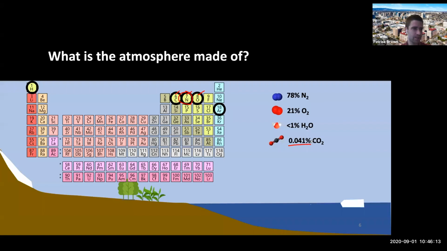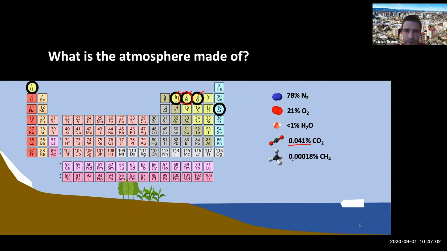So we talked about that last time, that it's about 410 parts per million, which is about 0.041%, right? Percent means parts per 100, cent means 100, like century. And you can do that math in your head: if it's 410 parts per million, then that would mean it's 41 parts per 100,000, 4.1 parts per 10,000, 0.41 parts per 1,000, 0.041 parts per 100. So just a tiny bit of our atmosphere is actually CO2.